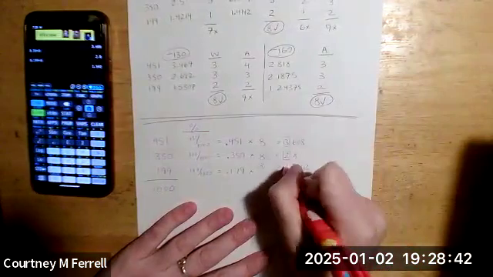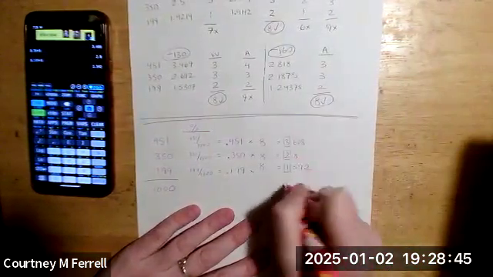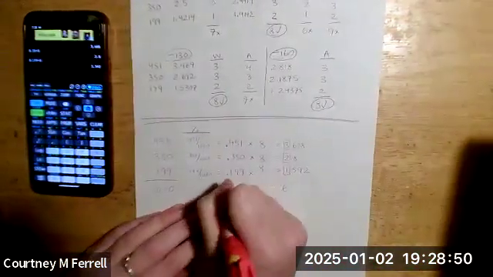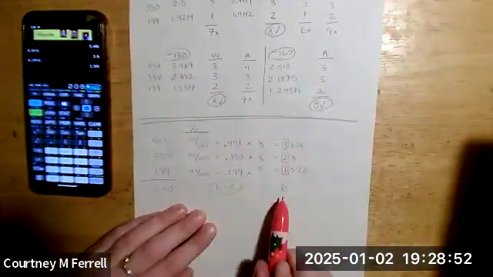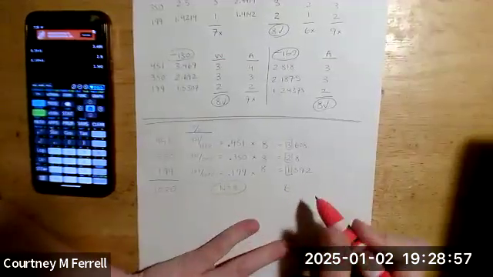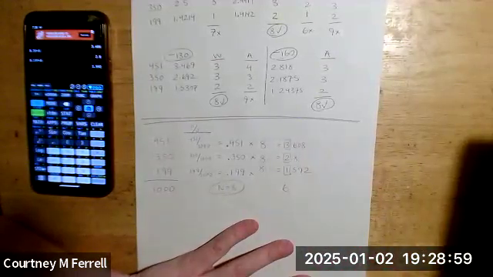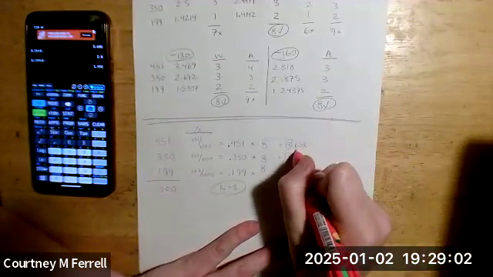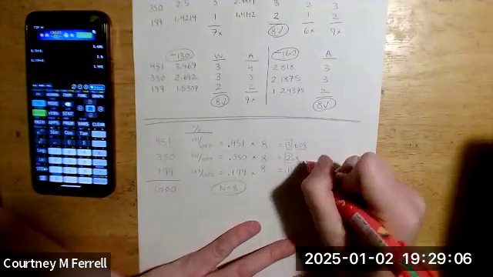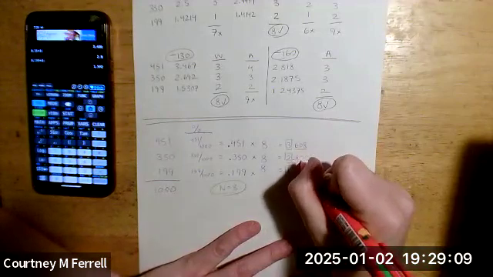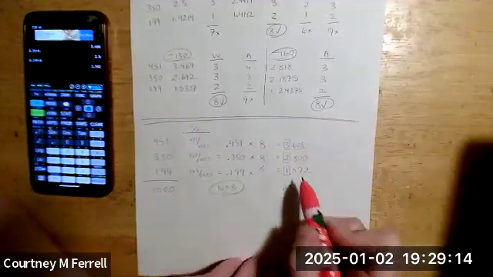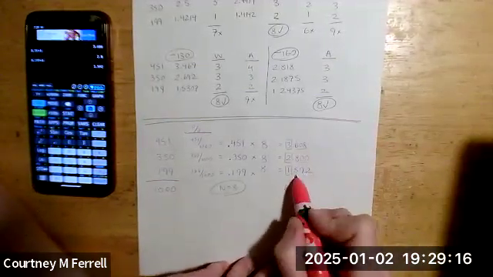Now Hamilton says that you want to take the integer part, so just the number in front of the decimal, and add them up. 3 plus 2 plus 1 is 6. We know that our n was 8. We have 2 representatives left to give away. So now we look at our remainders. Remainders are the places after the decimal. The first remainder is 0.608. The second remainder is 0.8. It's helpful to put zeros here as placeholders so that you can more easily compare all 3 numbers. And then the last one was 0.592.